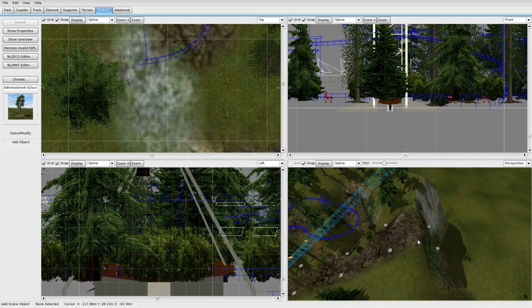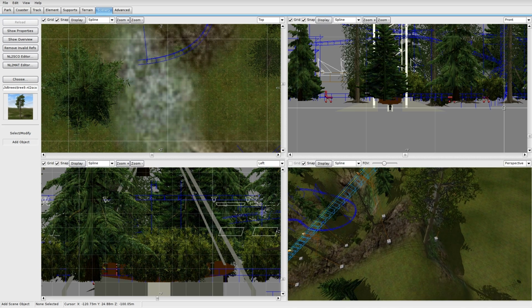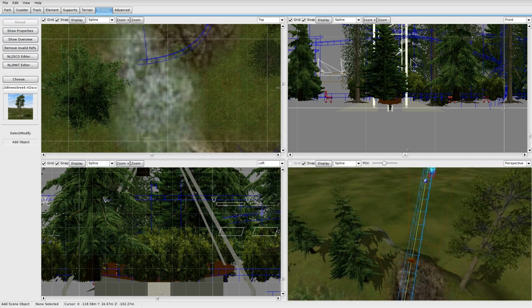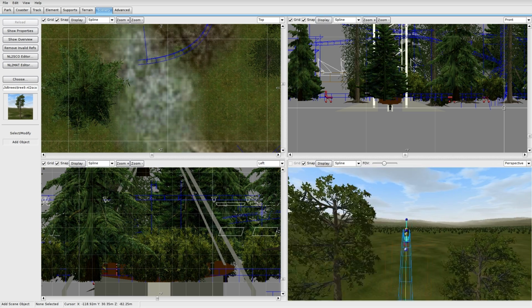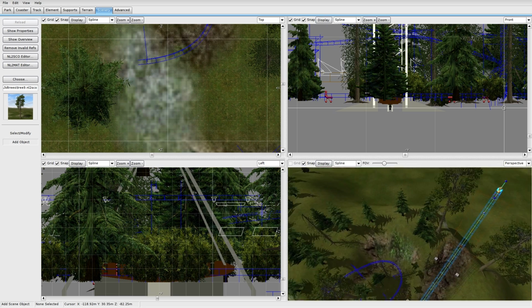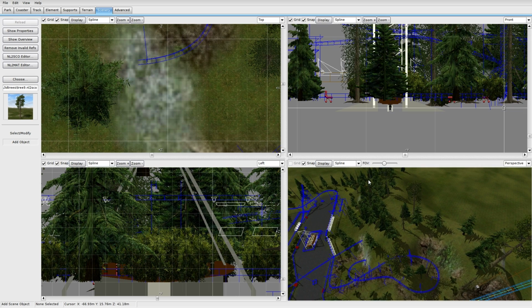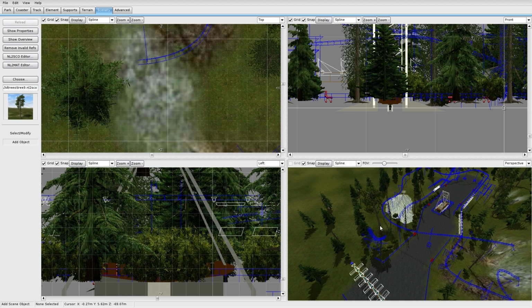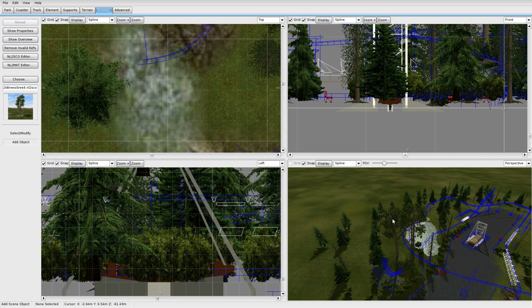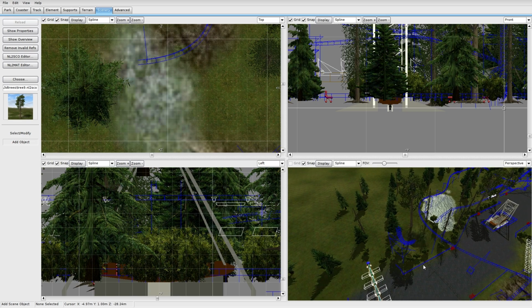We can put a tree right here just to show all the riders how high they really are. There we go. Actually, that looks really nice. That's definitely gonna be a nice effect. We're gonna bring this around a little bit more. There we go. Put one right here and here. Not right there. Put one right there and there.